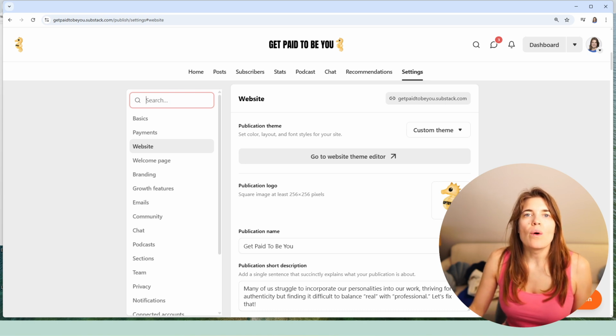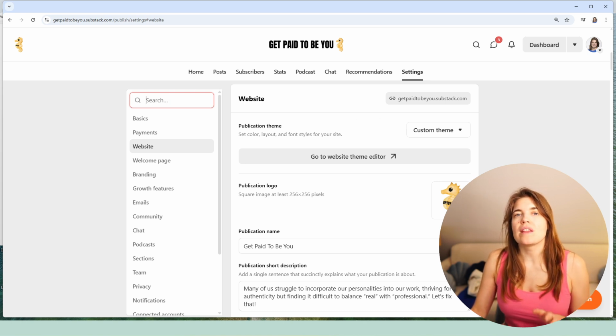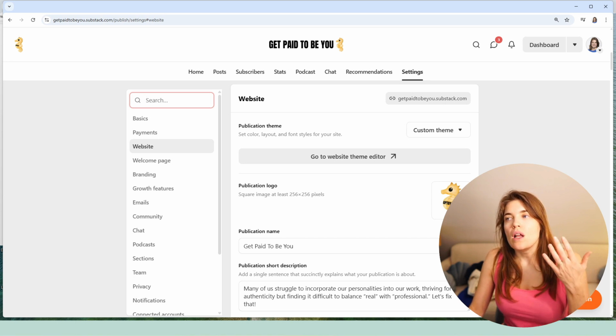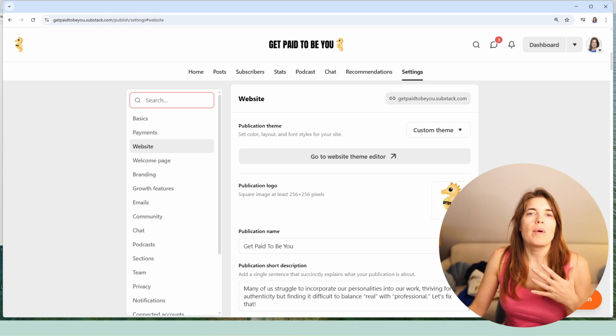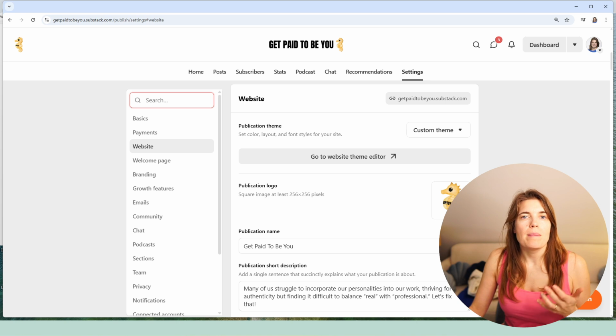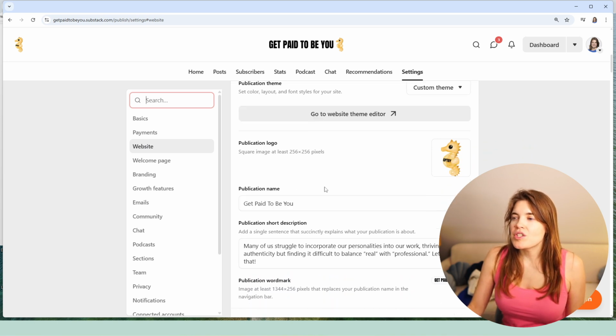Okay, so we would now want to tweak the fonts, the background color and the layout to match our vibe, whether we are going for green and professional or bold and playful. If you want to take it up a notch, you can also upload your own logo as I shared. It will show up on your publication page, and a cover photo as well that appears on your welcome page. Both can be added right inside the settings under website and then publication logo, cover photos, and so on. So let's check out these here.